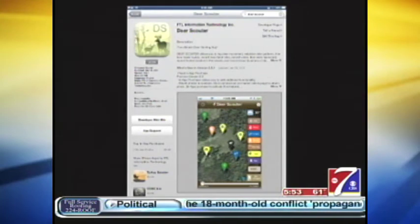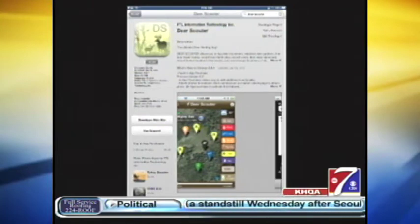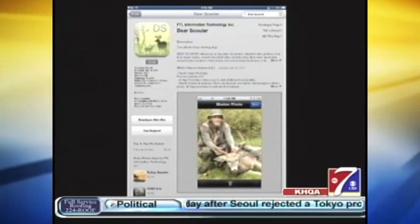And the Google Maps will mark this on your Deer Scouter app. So then you can come back to that time and time again. You can cyber stalk this deer is what you can do. It doesn't guarantee that you're going to bag this deer, but it also gives you a very good indication. No, but it gives you a really good idea of the patterns that the deer is doing. So if the rubs are really good or fresh, maybe you know that they're there in the morning rather than in the afternoon. Where they're bedding down, where they're eating.